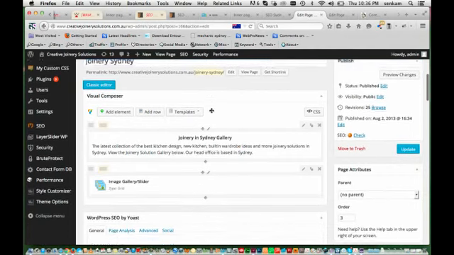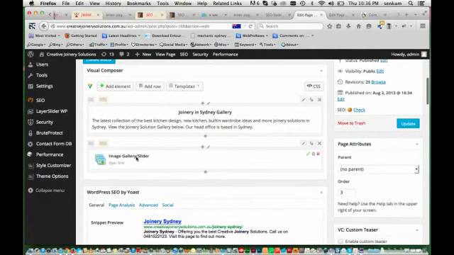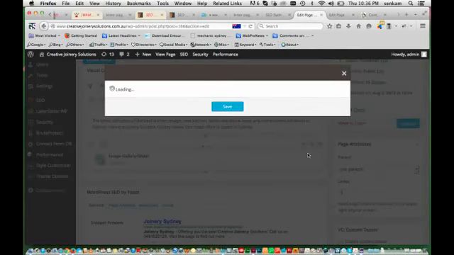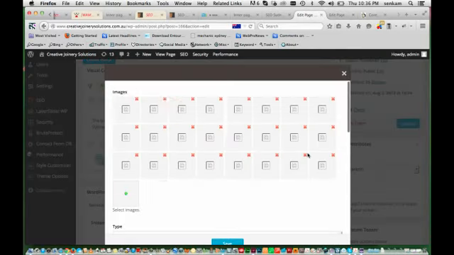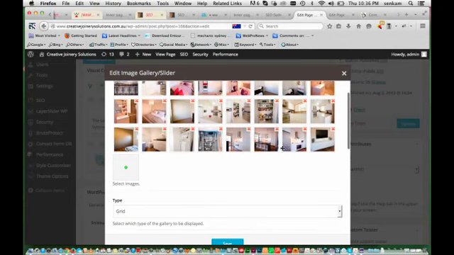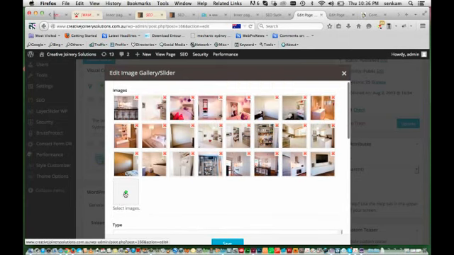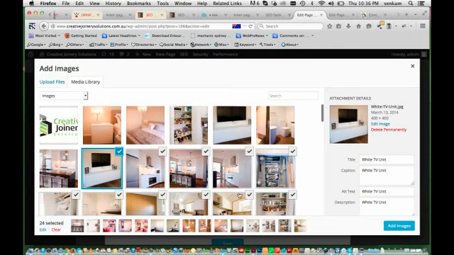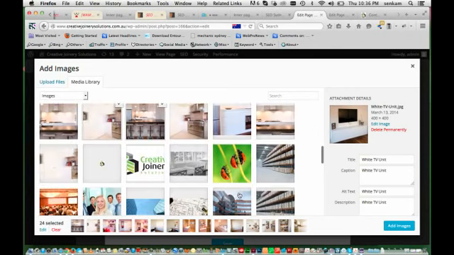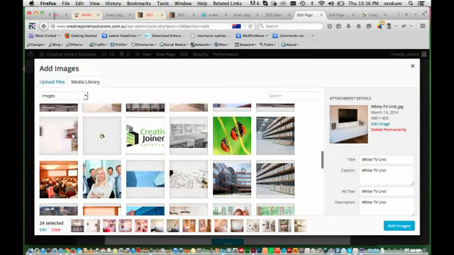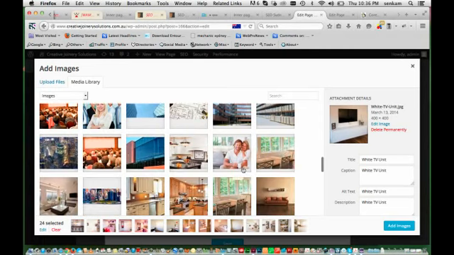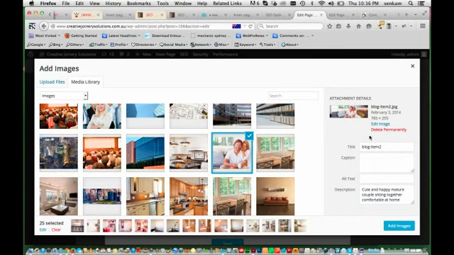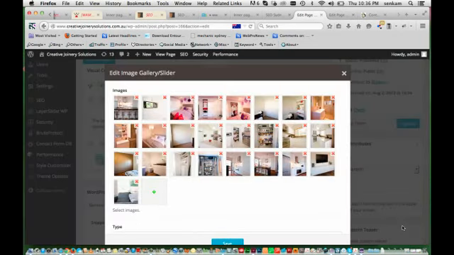Joinery Sydney, image gallery slider, pencil, open that up, and there you go. So all you need to do is click onto this button here. It will bring up the image gallery, and let's say you want to put another image in. So let's put this couple in and say add image.